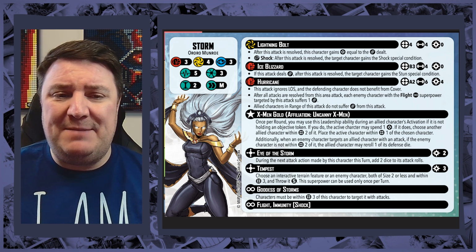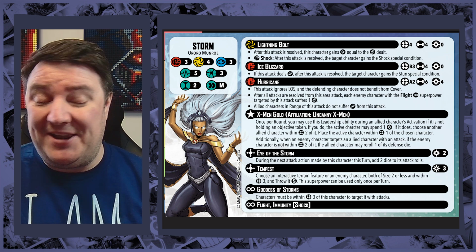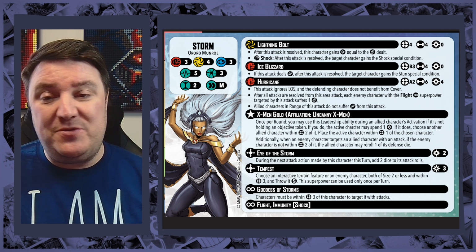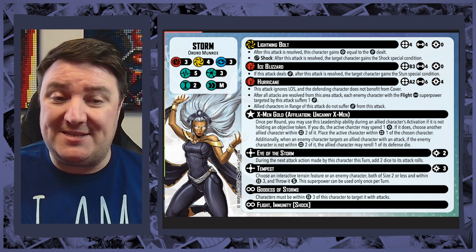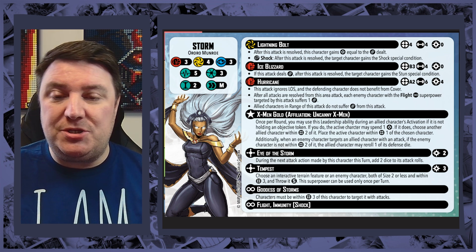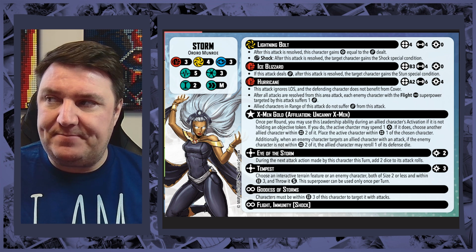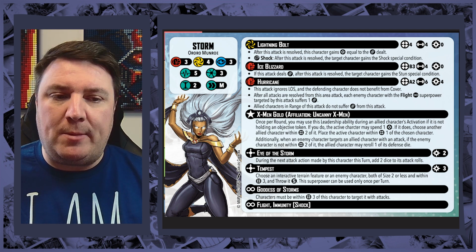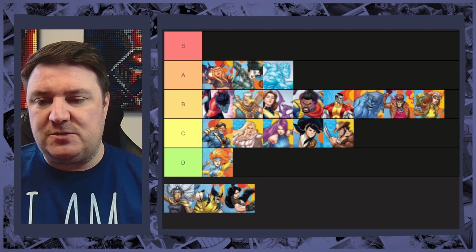For me, she just doesn't really do a lot. I know in the last chats, you guys, I think it was the Wakanda list, a few of you had said out there that you'd had some really, really good success with her. She's just not for me. I would probably personally put her in D tier, but I think that's probably doing her a little bit of a disservice.